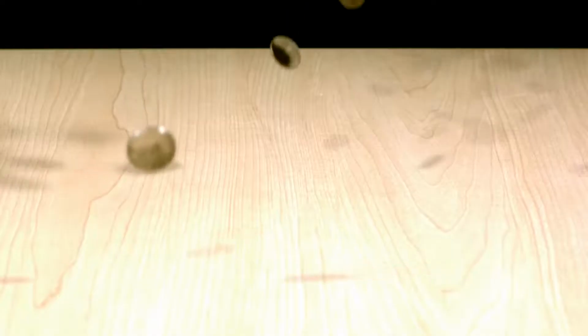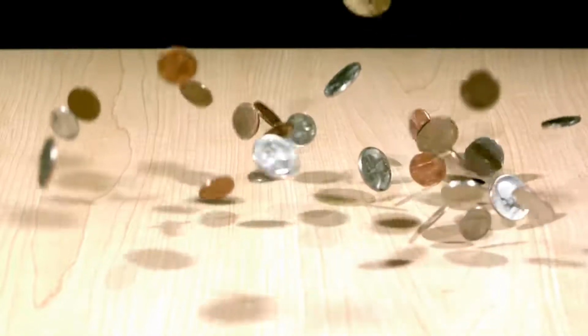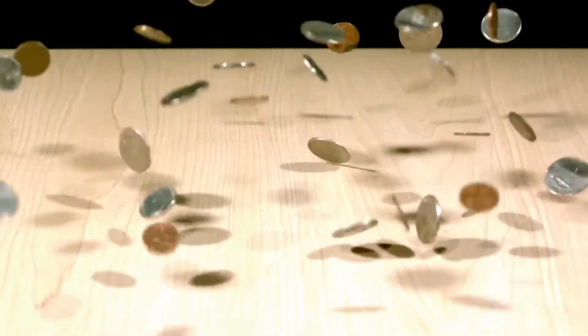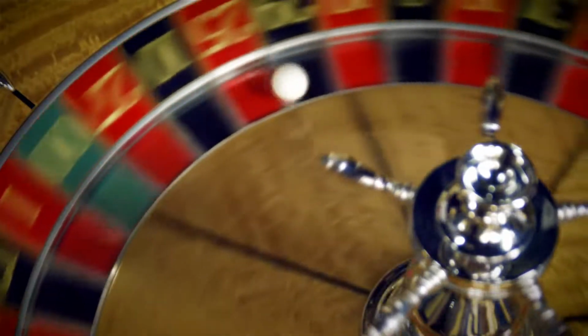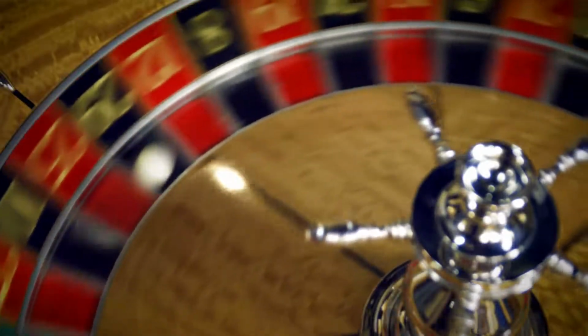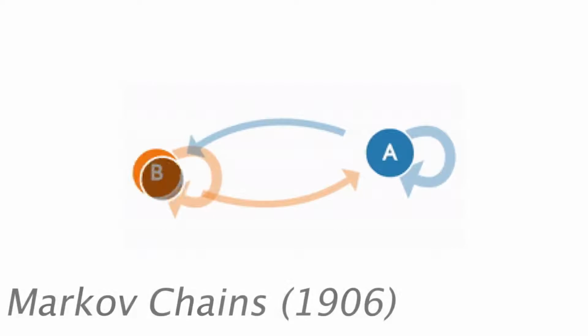Now, when you flip a coin or play a game of roulette, every single event is an independent one. It does not matter what your last spin was, the odds of getting red on this next one are still the exact same as before. Well, in the early 1900s, work was done on a statistical model describing events in which probability depends only on the previous event. This model became known as a Markov chain. Markov chains include a state space and transition probabilities.